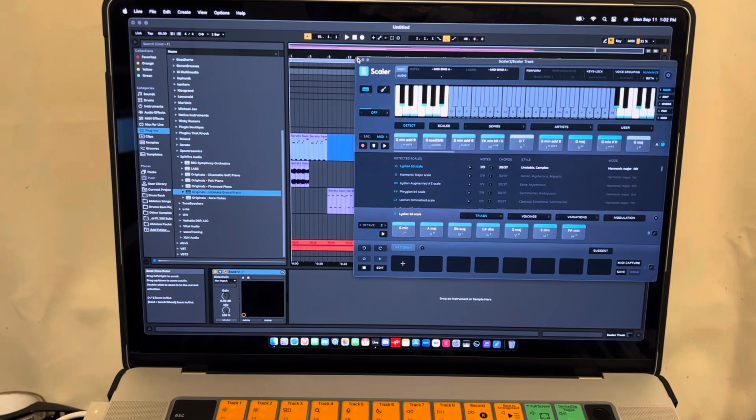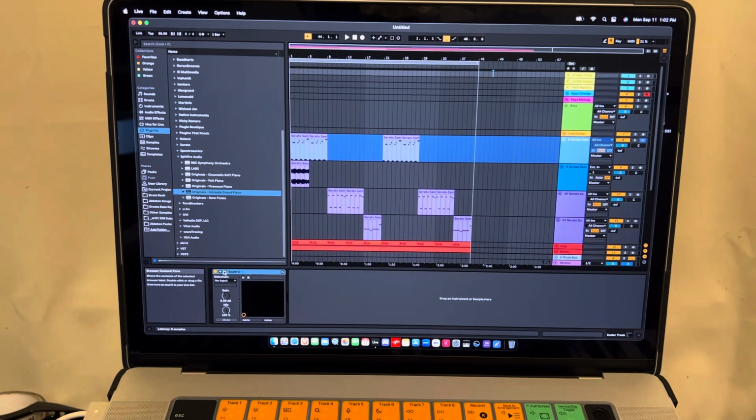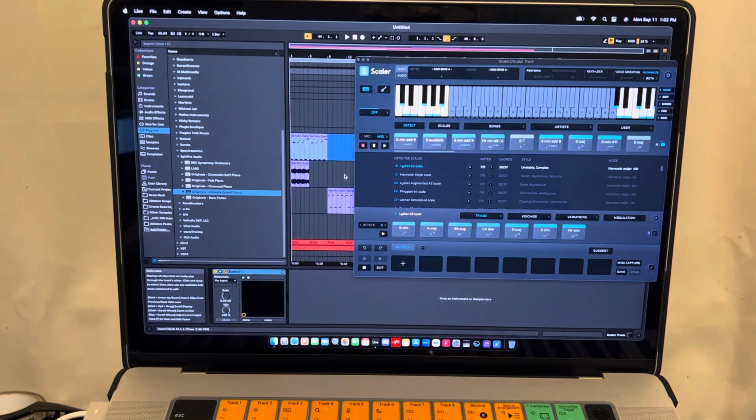Press record on the track you want to put it on. Okay, cool. Open this up so you can see it.